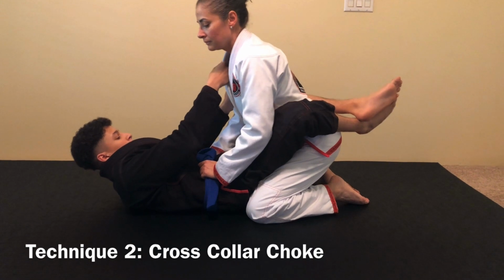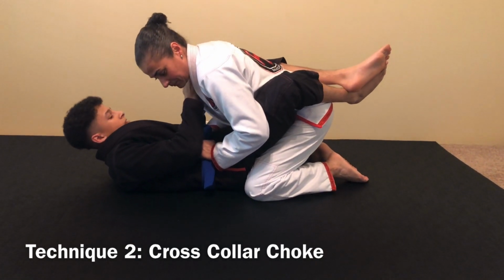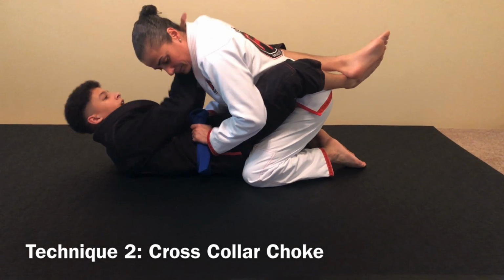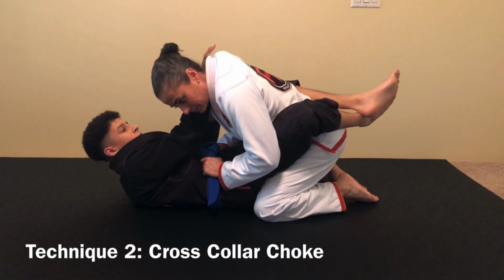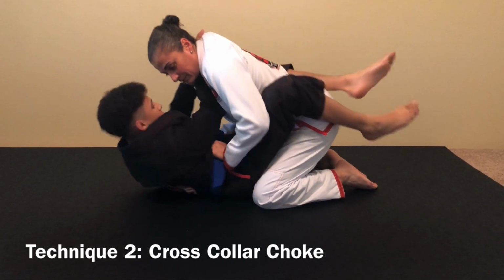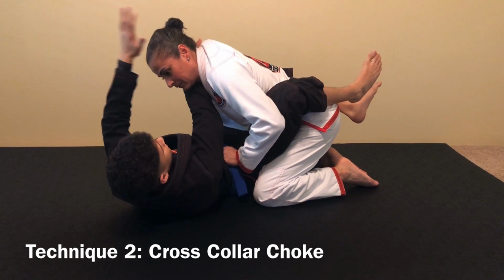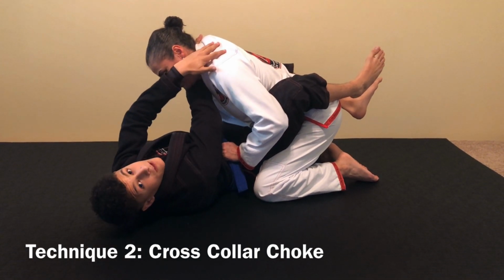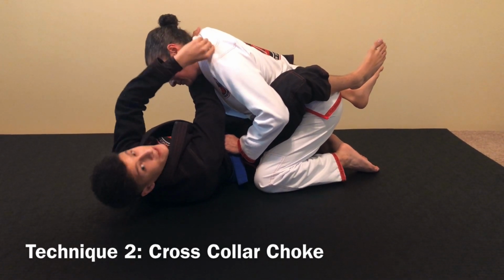We're going to make sure the posture is broken down, and we're going to do the same thing where we open the collar and get our deep grip with our thumb in the back. The difference is, instead of turning this way towards my grip hand, I'm going to turn away. Here, all of this space, I have to choke. Okay? So this pocket is forming right here.